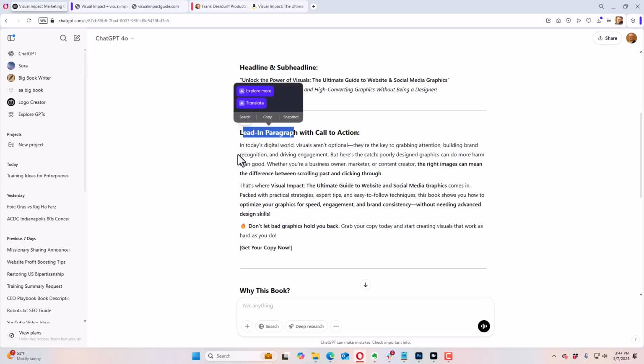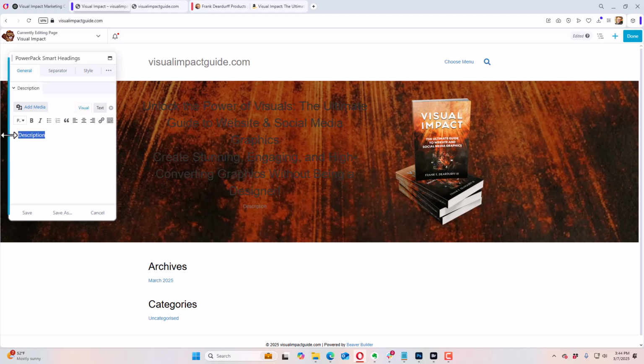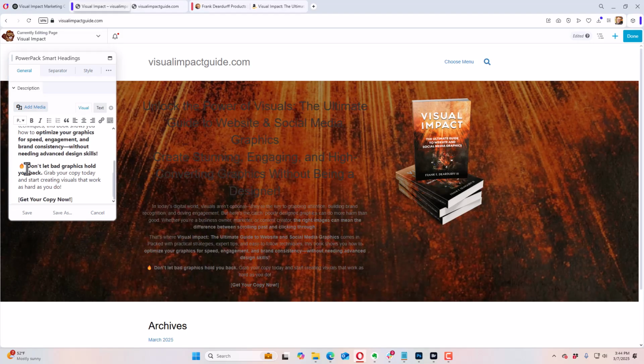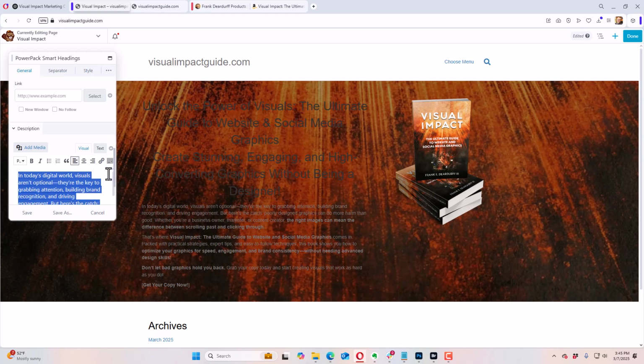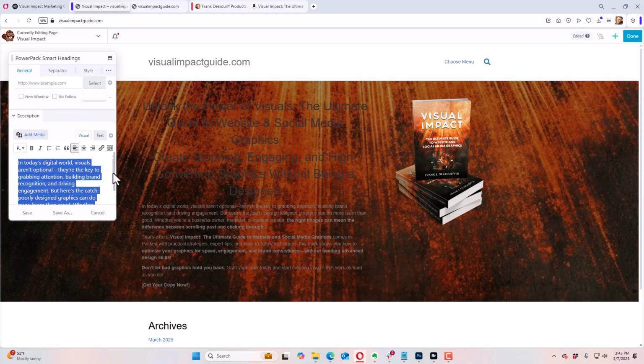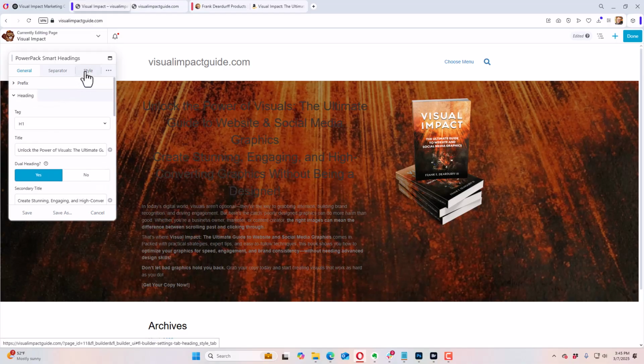Obviously, we're not going to put this here. So I'm just going to grab this here, copy, and let's go back here. I'm going to pop this in where it says description. I'm going to get rid of this icon, this graphic here. I don't like what that looks like. And I'm going to left justify this just because that's my personal preference. The headlines is okay that way, and I'm going to play around with this headlines a little bit just so that we can, I don't like these widowed words down by themselves, on a word by themselves. So we have that. So our next thing would be to go to our style.